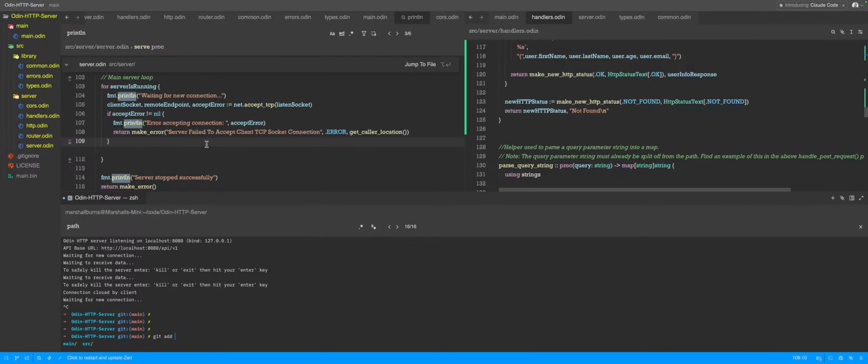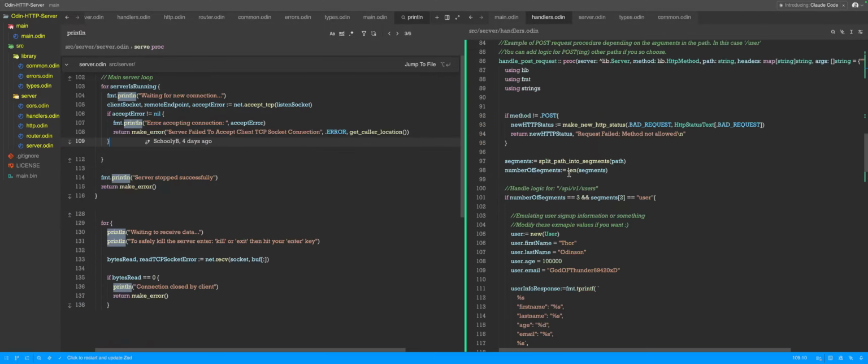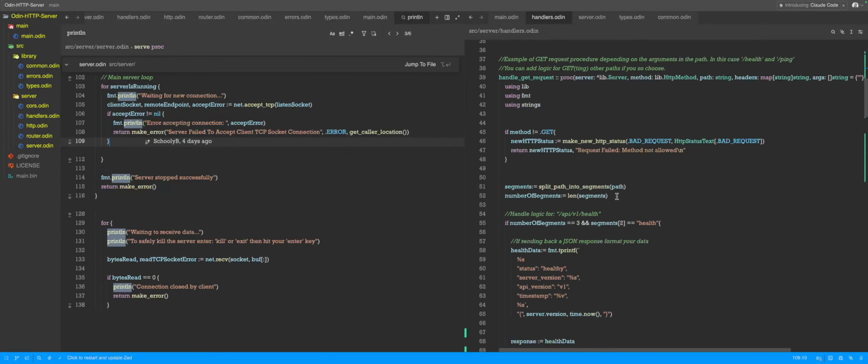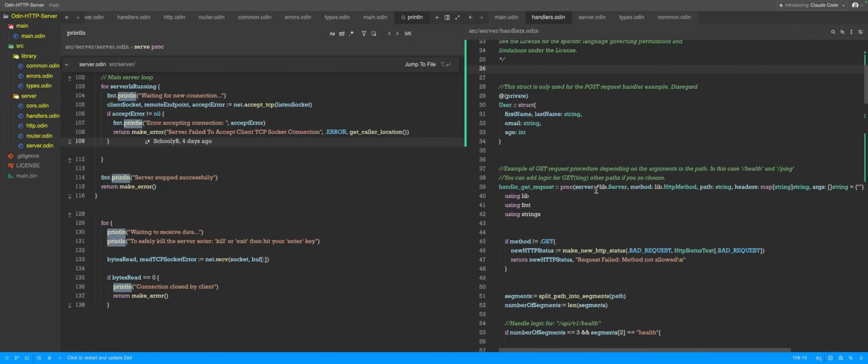I just wanted to make an example HTTP server written in Odin because I think there's only one other main one out there that people use, and this one may be a little sloppy. I don't know. It works for Ostrich DB pretty well, pretty fast. So yeah, just wanted to make that.